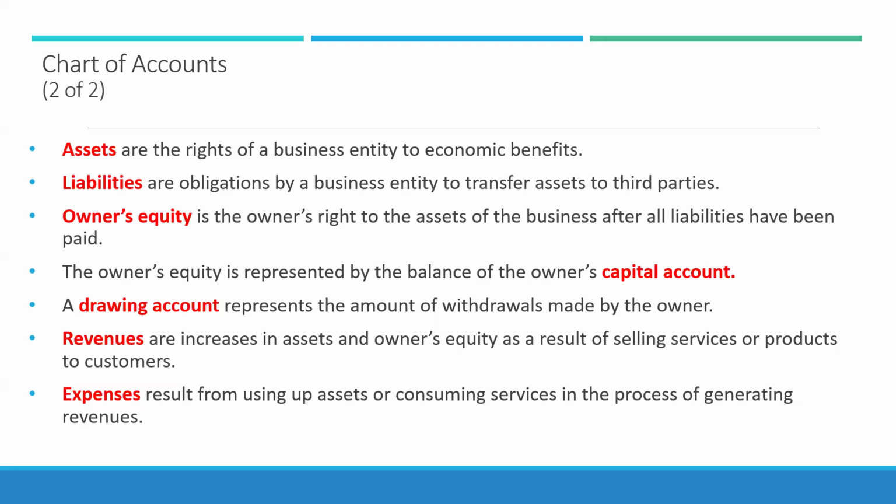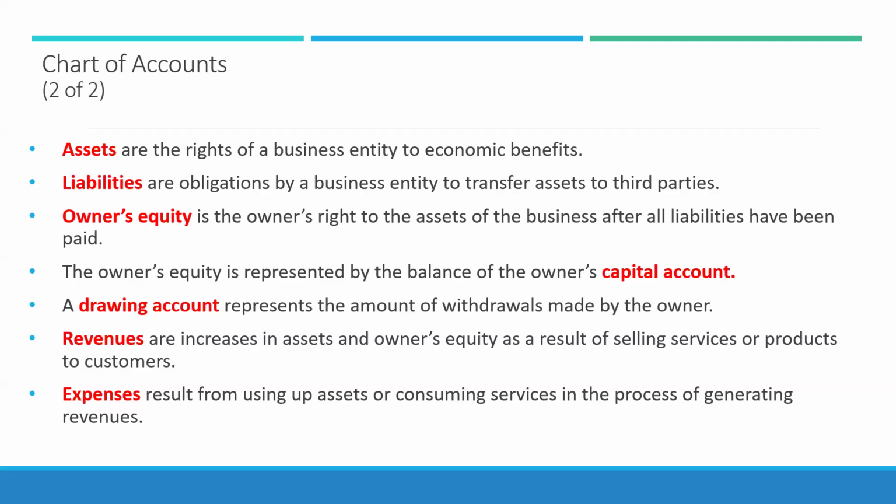The owner's equity is represented in what we call the capital account. The capital account is the money that they invest in the business, and ultimately the revenues minus the expenses flow back through that capital account we talked about. A drawing account is the amount the owner takes out. It's not an expense, guys. It's just the owner taking back some money so he can live. Why is the owner in business? To make money. He's just taking that money he made. Does that make sense?